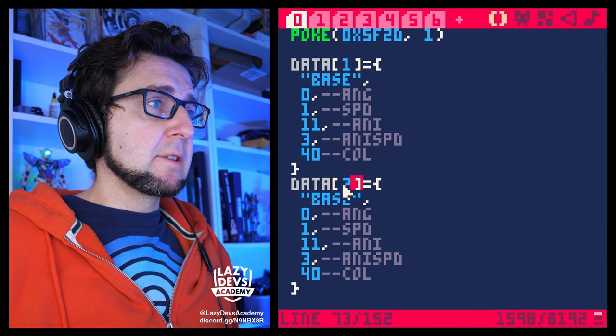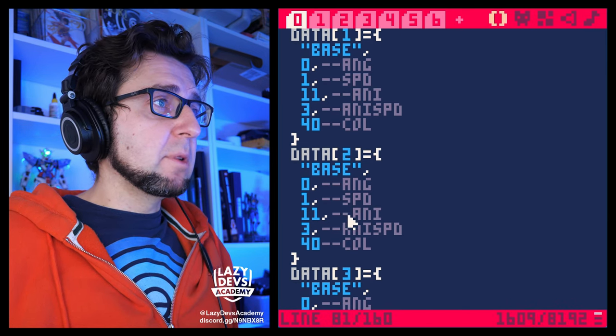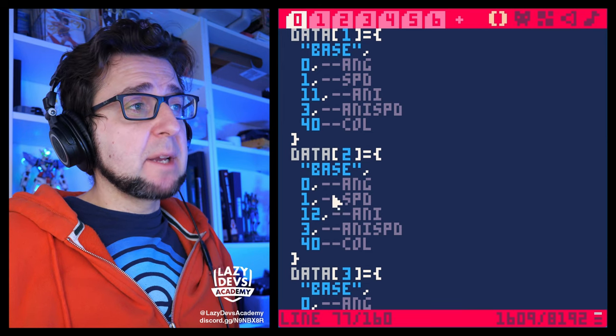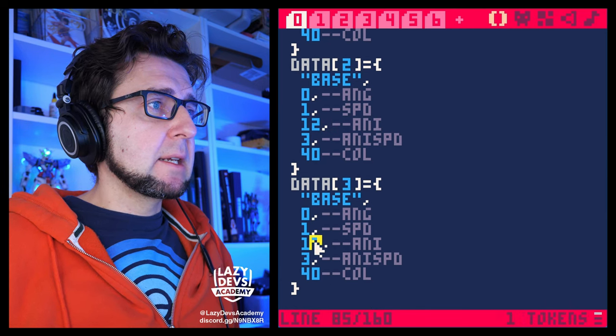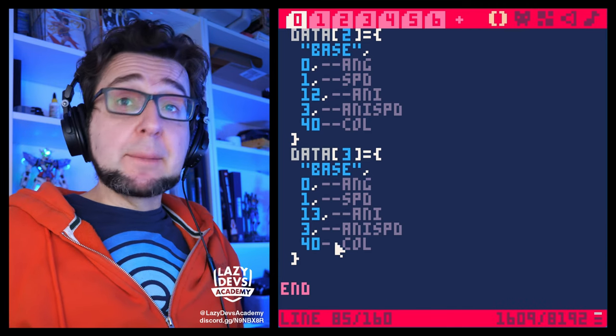Let's create the three basic bullets that we're talking about. We have the normal bullet, the small bullet. The small bullet is animation 12. Otherwise, everything stays the same. The speed might be faster for the smaller bullets, but we're going to keep everything at the same speed for now. We're going to tweak the speeds later. And then this is going to be the third bullet, the big bullet.